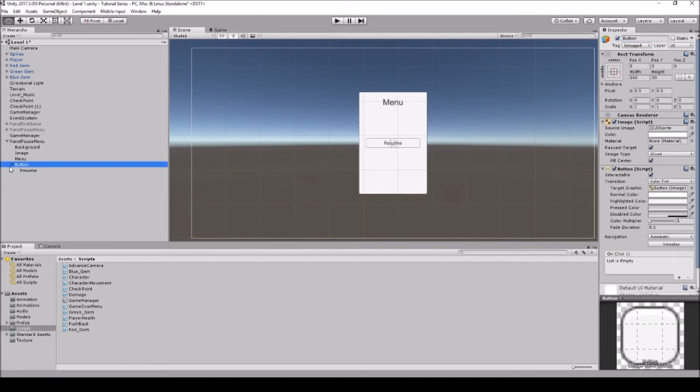And I'm going to click on the button itself, and I'm going to change the position of this, and I'm going to go 80, which will put it about right there. And it says button, but I want this to say resume, just to keep everything so that I know which button this is. This is the resume button, and you can keep doing that as many times. You can keep adding more buttons.